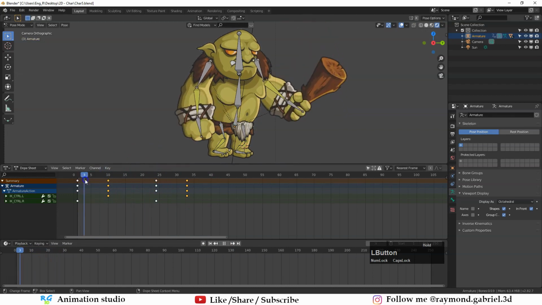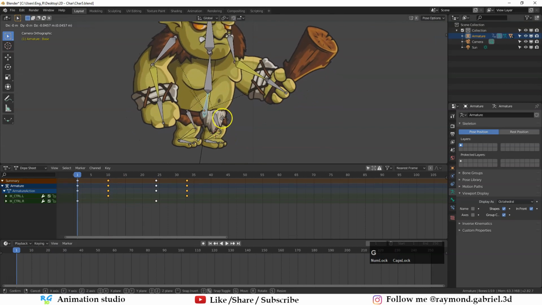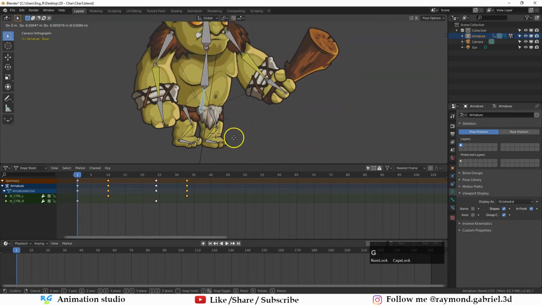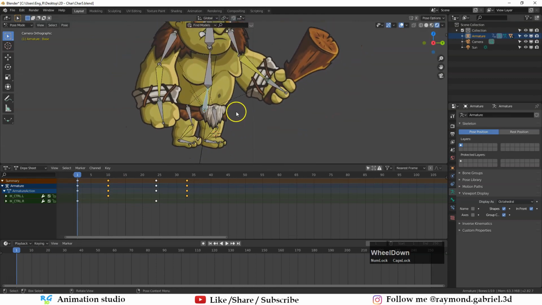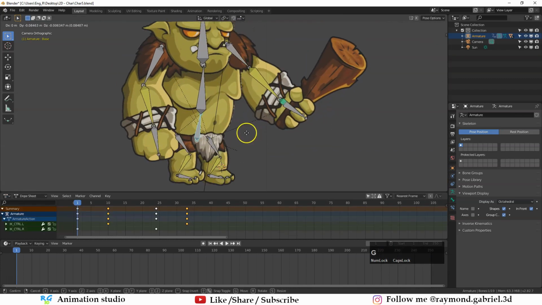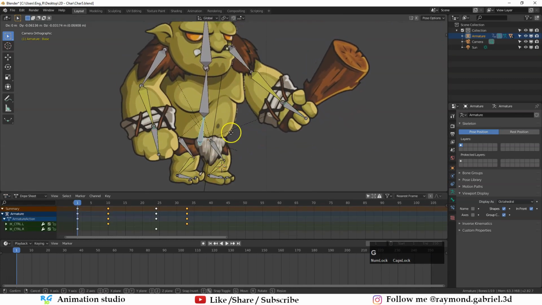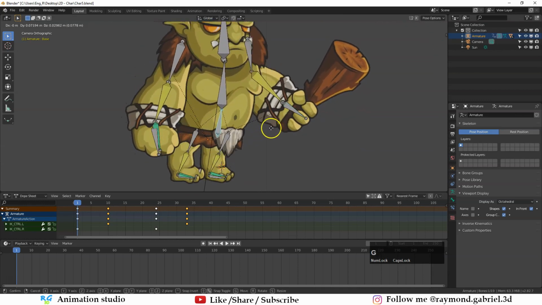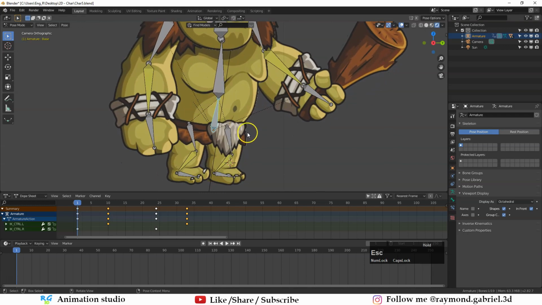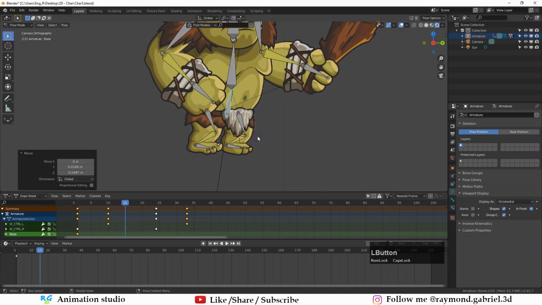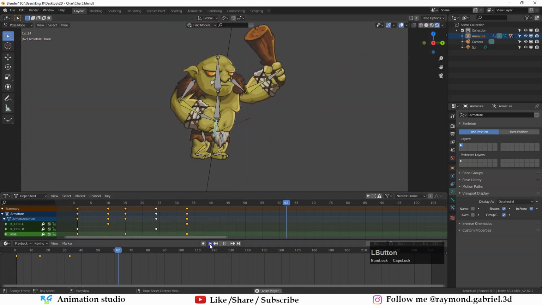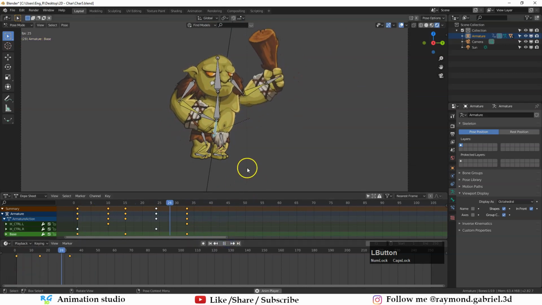As you can see here, these two leg bones have controllers, so when I move the base bone, the controllers do not move. All the controllers are at their location, and they will not be influenced by this bone. So when I move it, they are fixed in their position, which will make animation a little easier. So now I can go to the first frame here. Make sure that you have the bone that you want to animate. Select it, press I, location, rotation, scale. It's a very simple animation, but you get the idea.